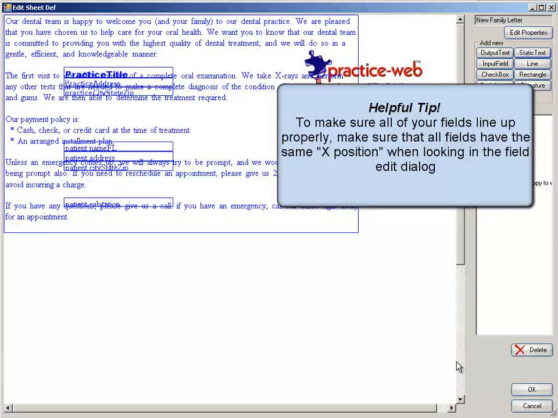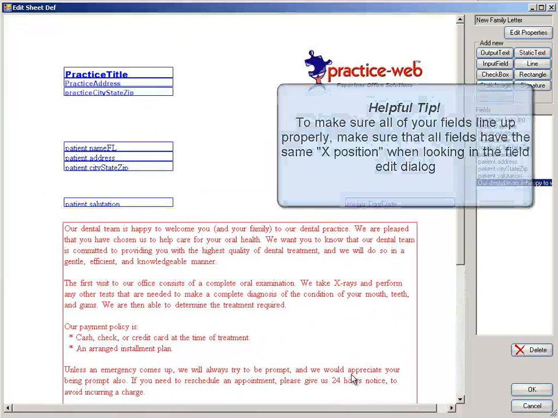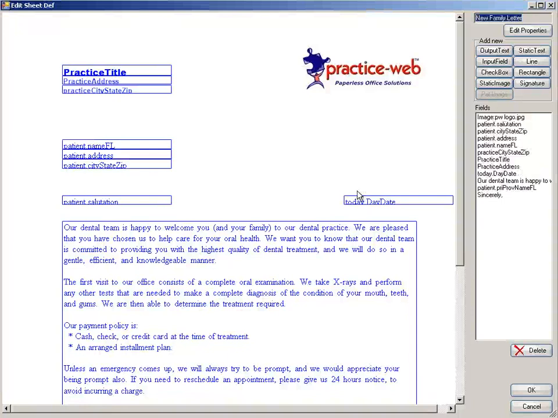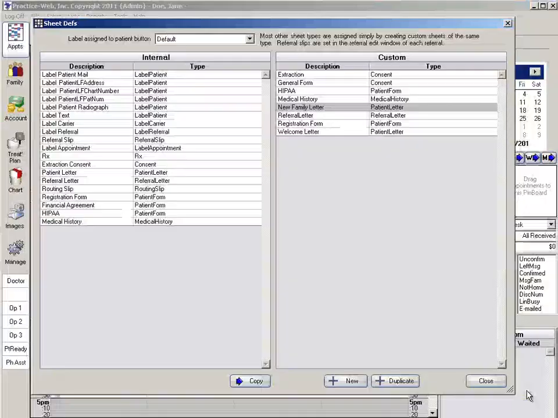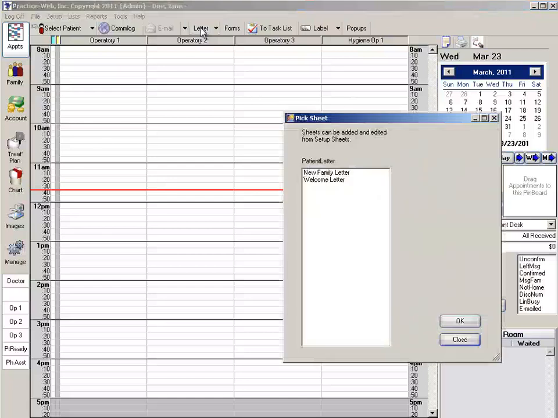And with the rest of the fields in the Sheets framework, you can simply drag the box down to align it in proportion with the rest of your letter. Once you have edited this sheet with any definitions fields needed to meet the requirements of your practice, click OK to save this letter. The letter will remain in your custom list and is ready to be used for a patient. You can access this letter by clicking on the letter button and then double left clicking on the letter from the sheet list.